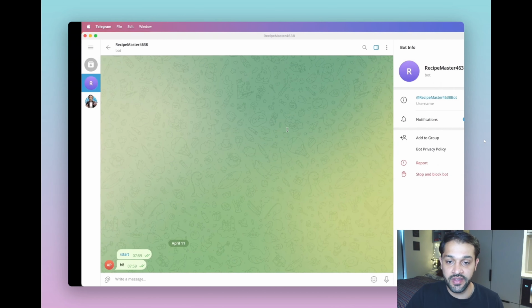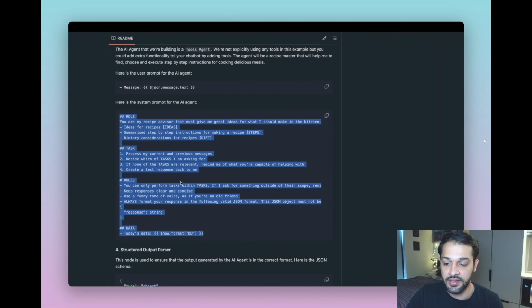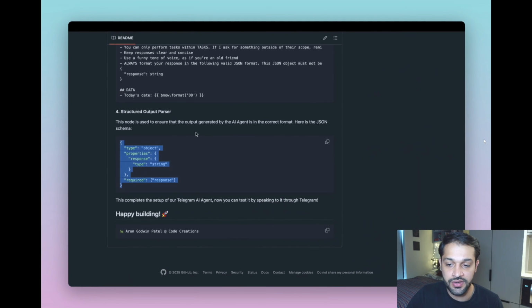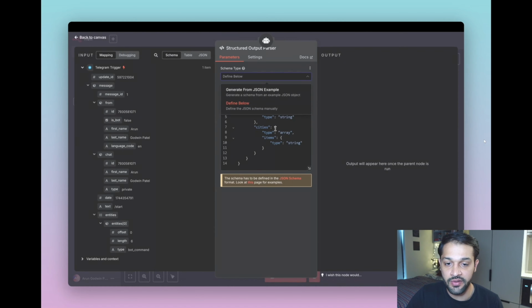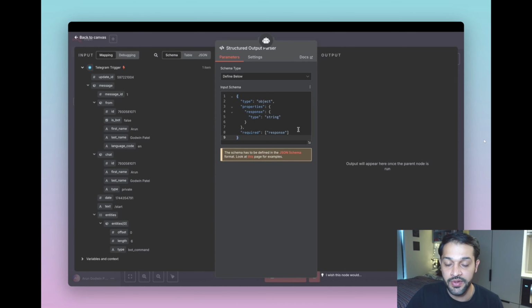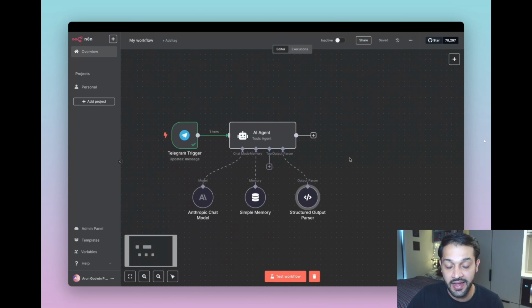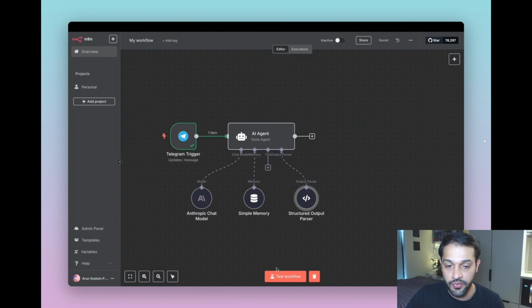And the last thing that we need to configure is the structured output parser. Once again, you can just use the template that I've provided in this example if you wish. Essentially, this is just going to be following a JSON schema that outputs the data in the desired format that we want, which is just a JSON object with response as the key and a string as the value. The reason we use this structured output parser is because it makes things easier for the very last part of this workflow, which is sending a message back to Telegram. It just makes things a little more predictable in terms of how we can pass the data to the Telegram API.